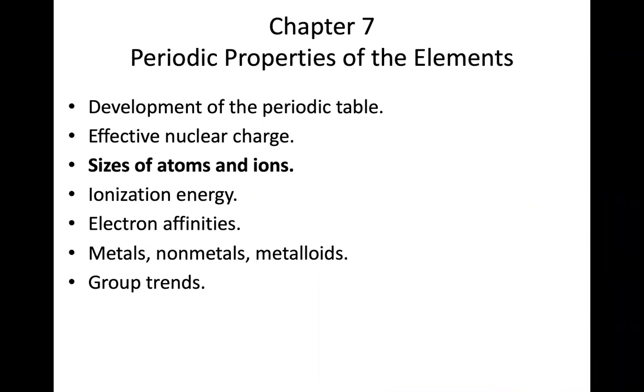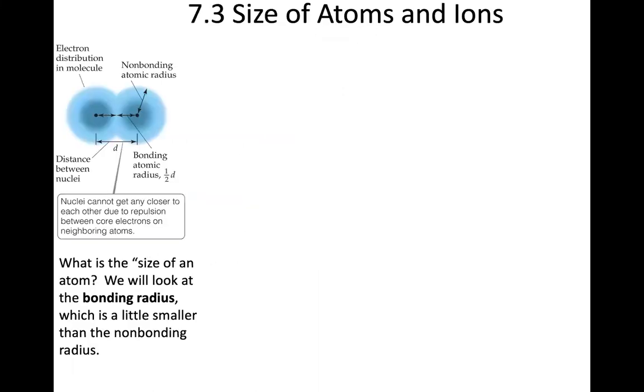I think this one's going to be really helpful because once we have aspects of the size for different atoms and ions, it's going to be really easy to connect that to other ideas within the chapter. So I really want to focus our attention now on trying to explain and predict the size for atoms and ions.